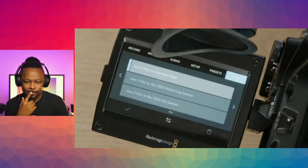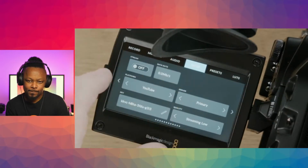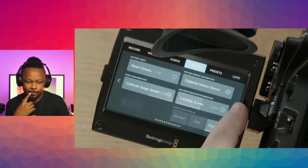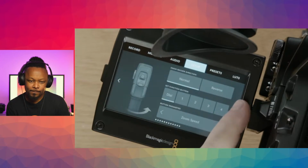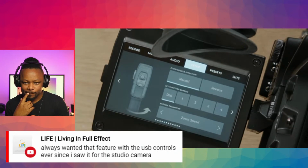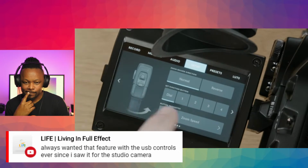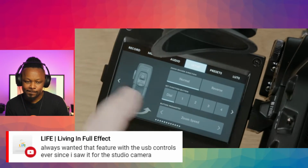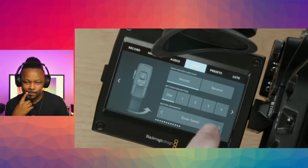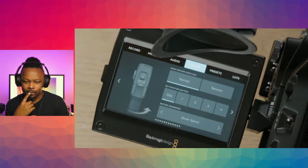If I go back into the menus, I can go to setups. I have to page back through, there are a lot of setups in here. Oops, I think I just went past it. There they are. What you can see is they're not actually enabled here because I don't have the controls plugged in. But I can plug in and preset different buttons on the focus and zoom demands, as you can see in the menu. This is part of the new updates in Blackmagic OS. Buttons 2 and 3 are the ones on the bottom of the zoom demand. I can set those to jump to the specific points, and they're very easy to program.